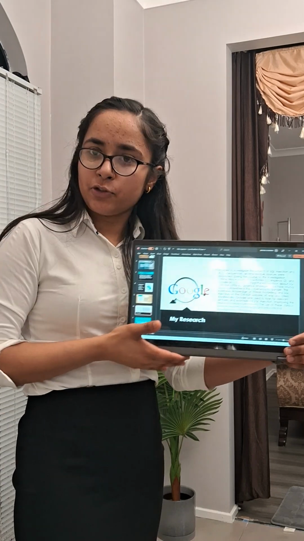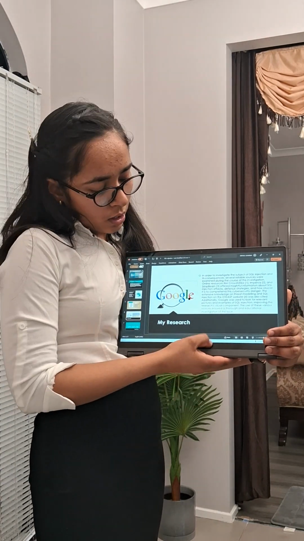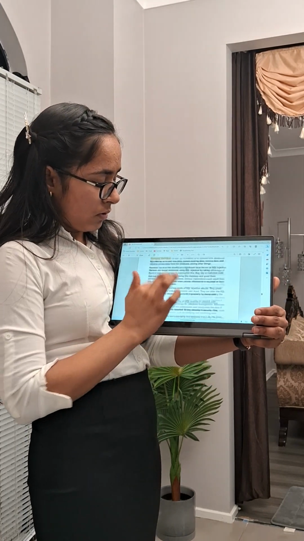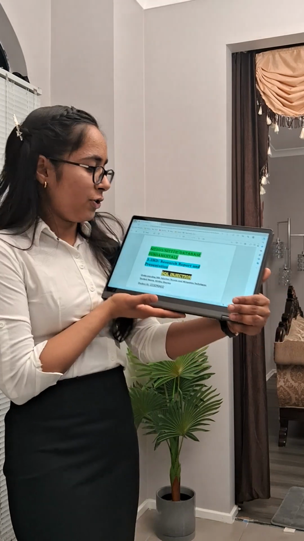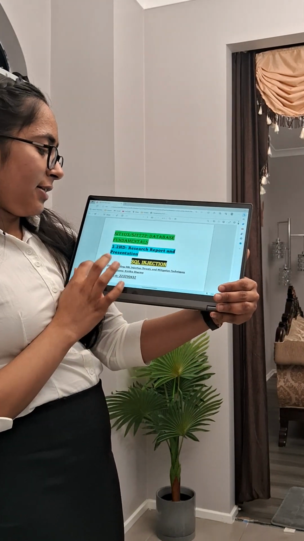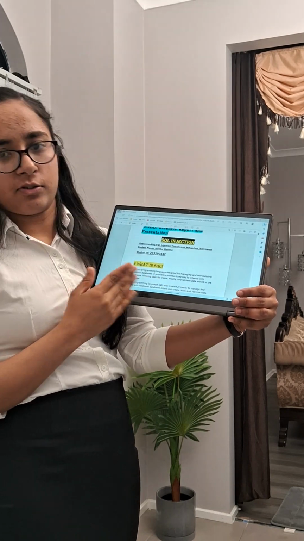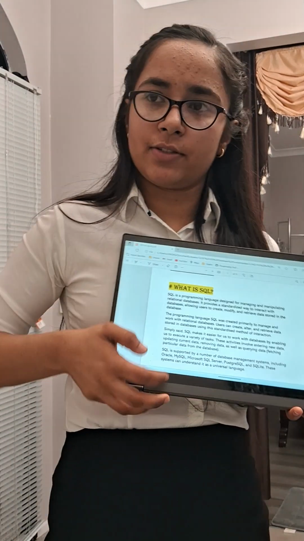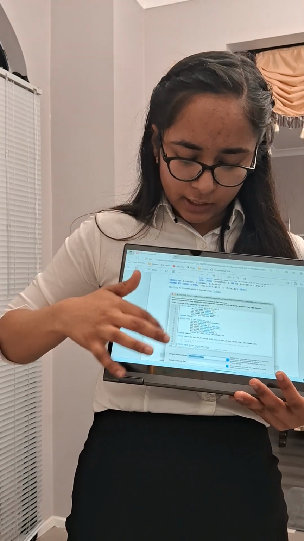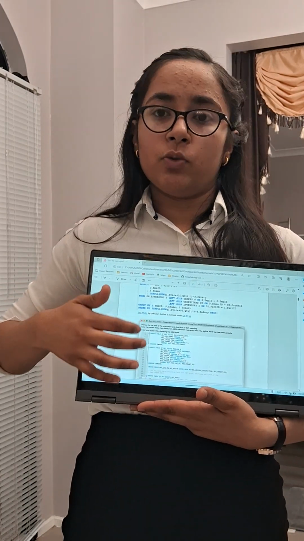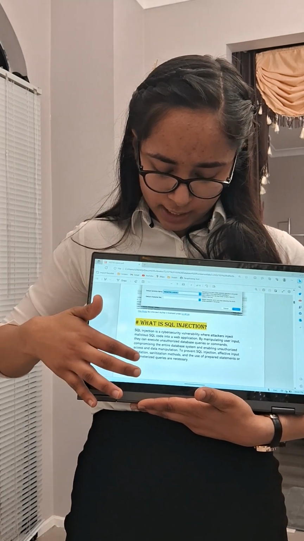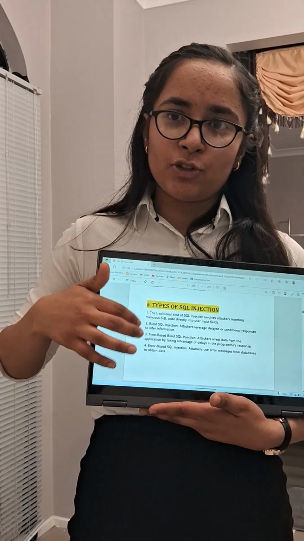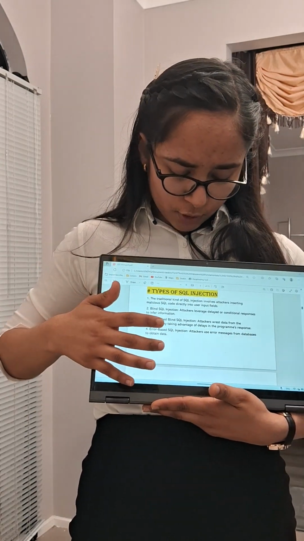Okay, before ending my presentation, I would just like to give you an overview of my report. So, this is my report. SIT 103 Database Fundamentals, starting with the topic SQL injection and just my name and details. Now, as I mentioned, I gave the introduction, what is SQL. Then I added some pictures to it so that you come to know in detail what SQL is. Next is what is SQL injection. Then I added some pictures just for making it more interesting. Next coming to types of SQL injection.